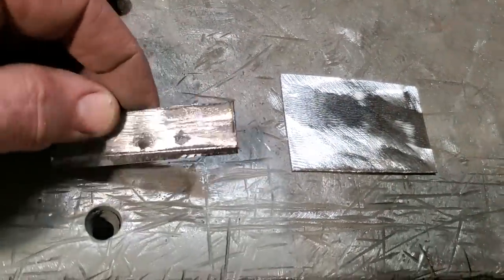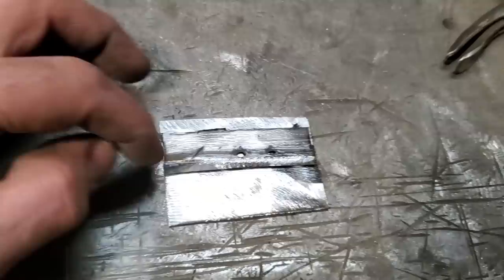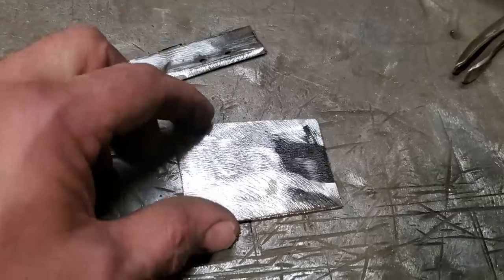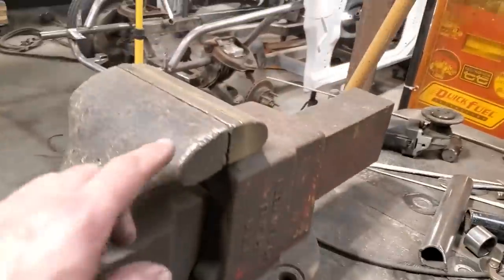You can see the shape that I got to bend it up on. I'm just going to put this through the middle of this now and bend it up. So I got that crease in the middle of it there, and then I'm going to trim it up around and fit it on the car and then cut it off. So it's the same as the other one. So all I'm going to do is bend that up right here.